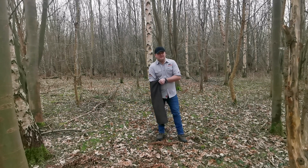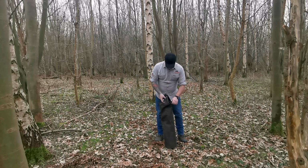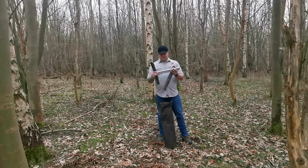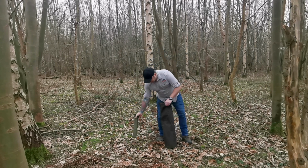So what you normally get in a Lavu pack is 2 sets of poles, and in them poles you get 3 small poles. A lot of mine, what I have got, have 2 longer poles. Now I don't know why, I don't know if they've just been mixed up or anything like that, but the bag material is the same material as the Lavu. So don't be worried about that if you've got 2 sets of 3 poles or 2 sets of 2 longer poles. Both work exactly the same. In my eyes these are a lot better because they've got bungs on the end, so you won't get full of mud or anything like that. So don't worry about it, if you get them, that's fine.